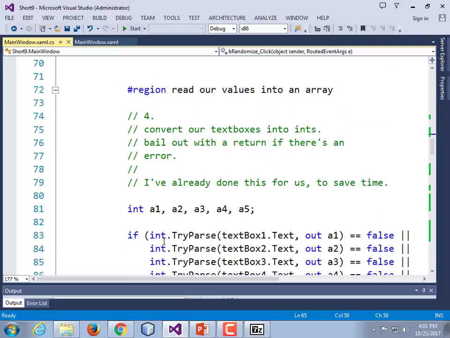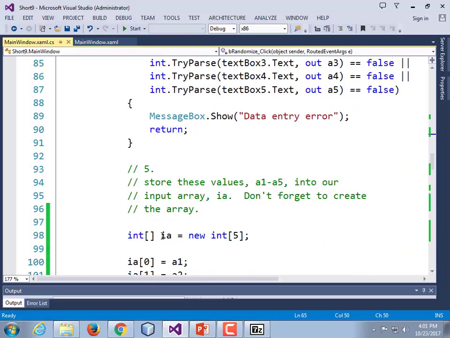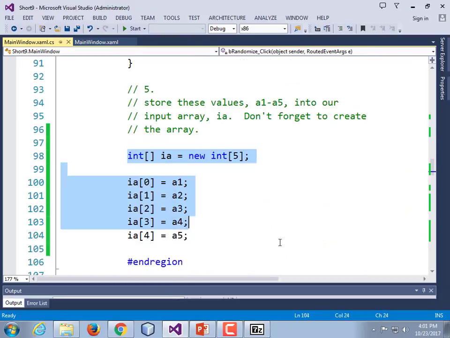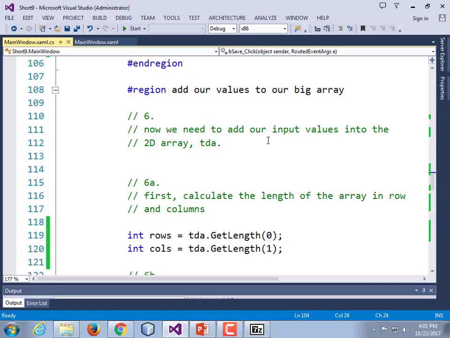Now save, click. Section 4 was already done. Section 5 looks like that. Declare our integer array, IA. Copy those 5 values into it. Oh, did it already say don't forget to create the array? Okay, forget all my babbling about that not being listed as a comment, because it was.